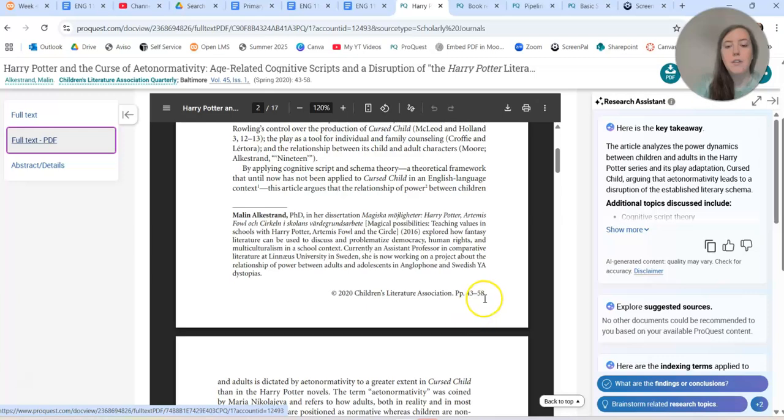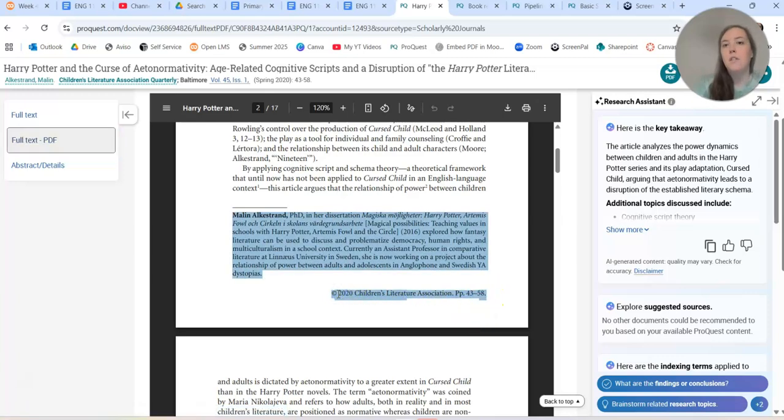One of the things that you'll notice is it's going to give you some information. Almost all scholarly articles give you information about the credentials of the author. Also, on the pages, they'll tell you what journal it was printed in, and what page range.